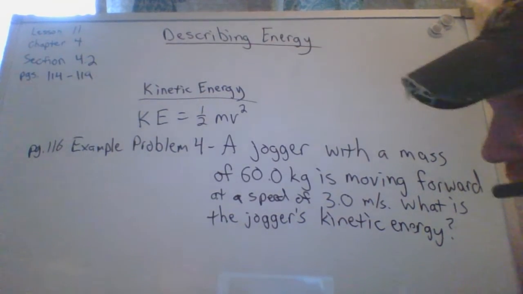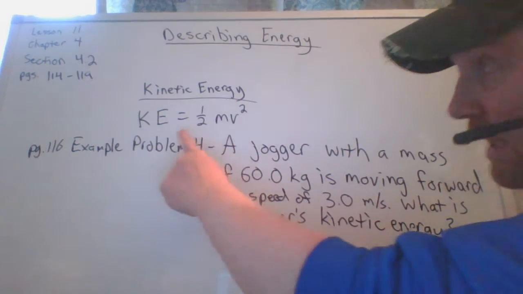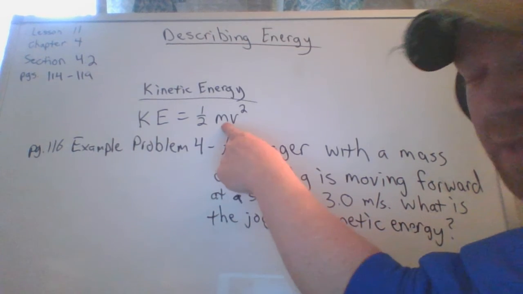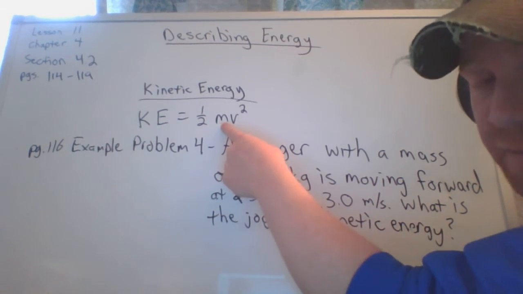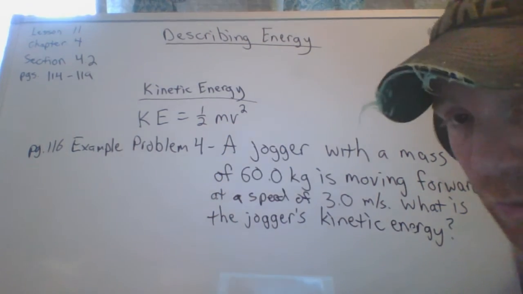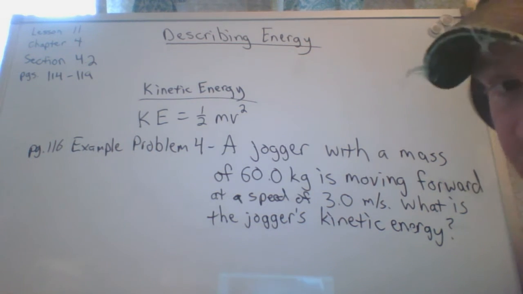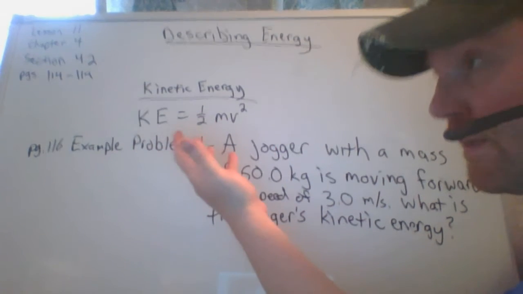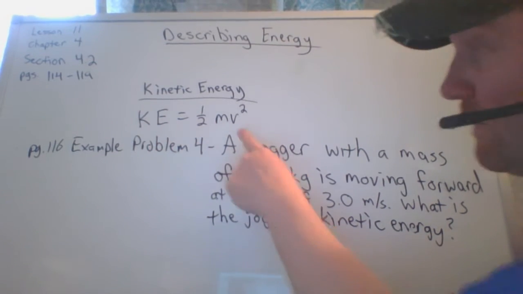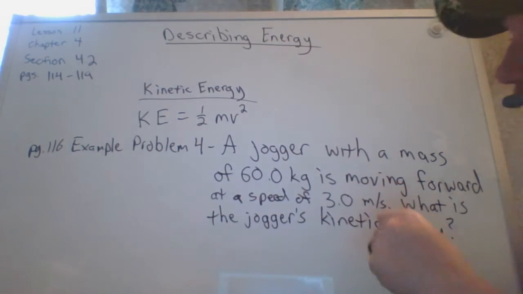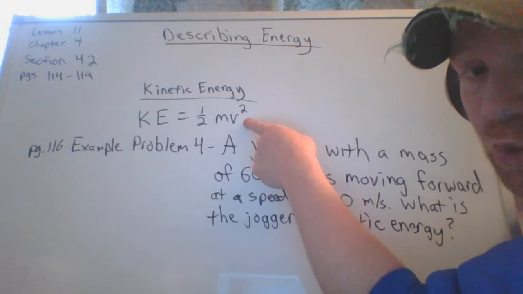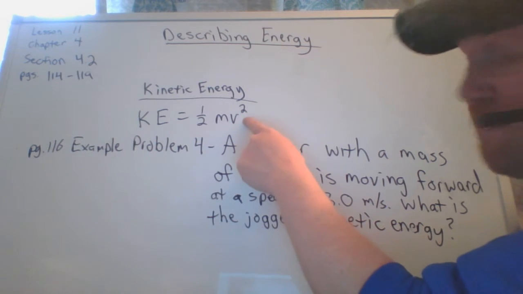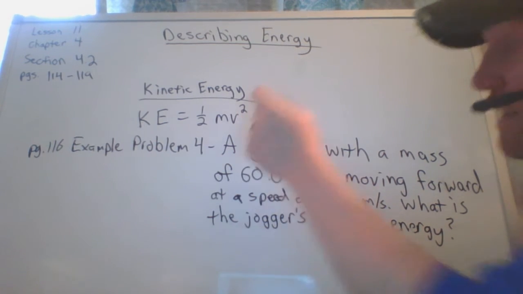As we calculate kinetic energy, I left the equation up here. I want to make note that the symbol for mass is M, and the unit for that is going to be kilograms. Kg is the symbol. And the velocity, which we can also interpret as speed, is going to be in meters per second. But keep in mind, we're going to square this. We're going to multiply this by itself first. We're going to square the velocity first.